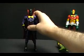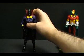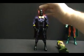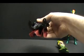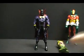But it does mean that because it's this high gloss plastic and it's very, very smooth, if you don't stand him just right, once he gets to falling, he will just go. So that's something to be careful for. Make sure that you've got him put in a place where if he falls, he's not going to cause any kind of avalanche of figures. It's not anything to do with the joints. This is strictly because it's a very smooth bottom on the foot, and it's a very high gloss black all over the bottom of the foot.